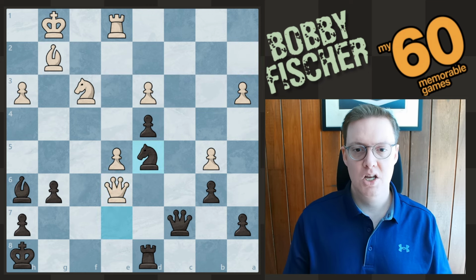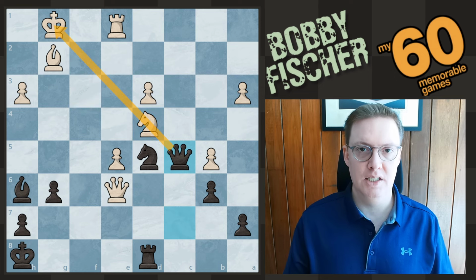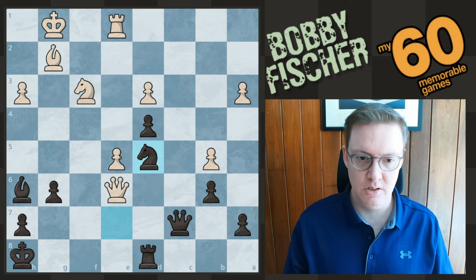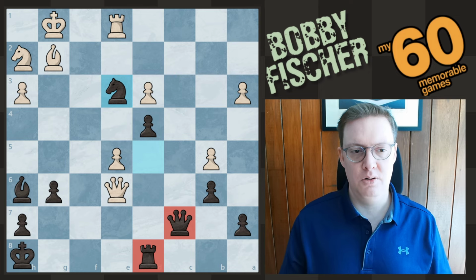We have queen a2. And Keres does infiltrate with the queen, but Fischer is able to play his knight into e3 anyway. Notice that knight takes d4 in this position would lose to queen c5. Pin and win. So we have knight h2, and Fischer lands his pony on e3.